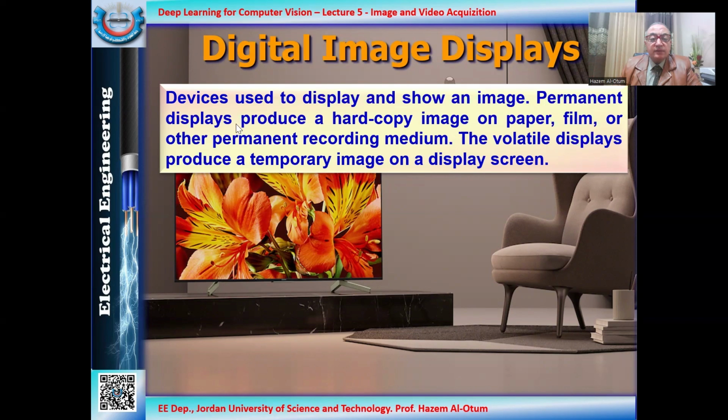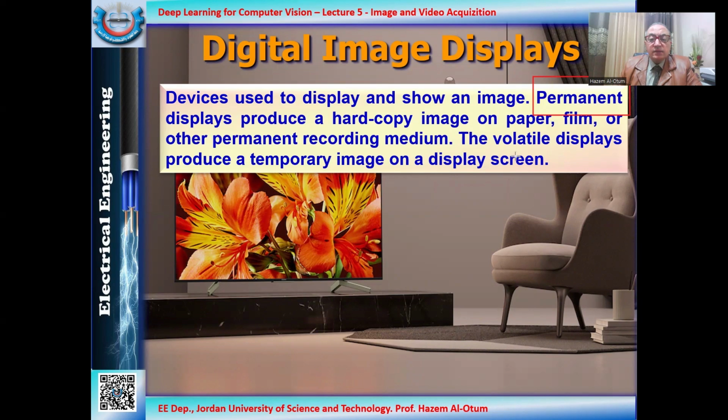So we have two types. The first type is the permanent displays. What is permanent? It means that you cannot change it after displaying the image. So this will be a paper, maybe a transparency, etc.